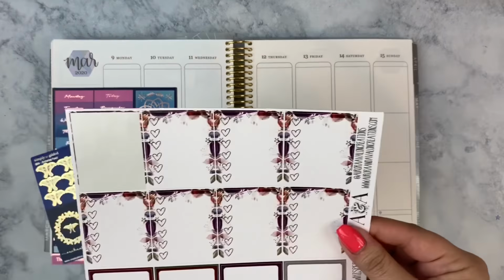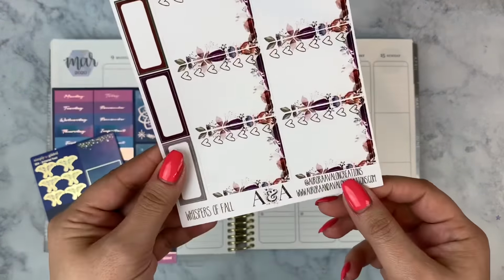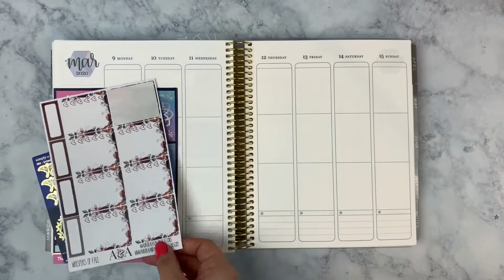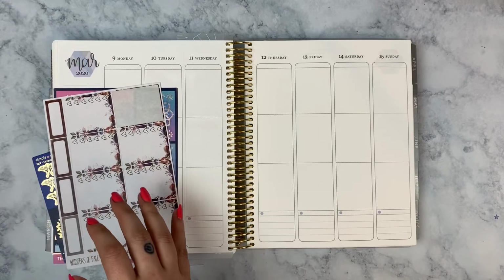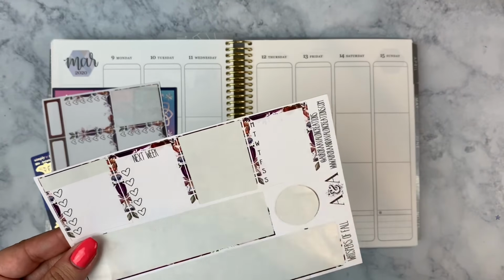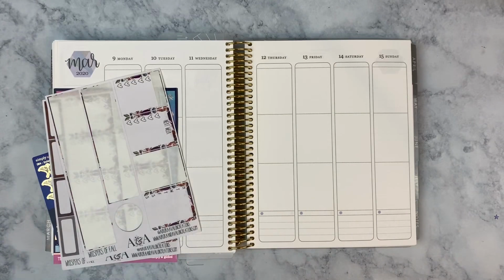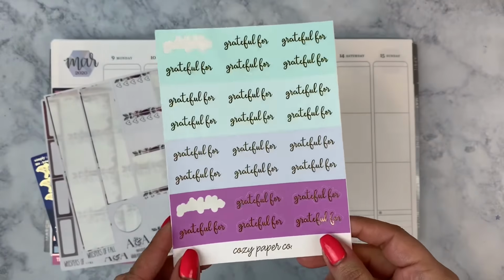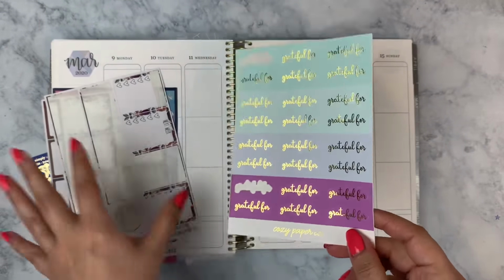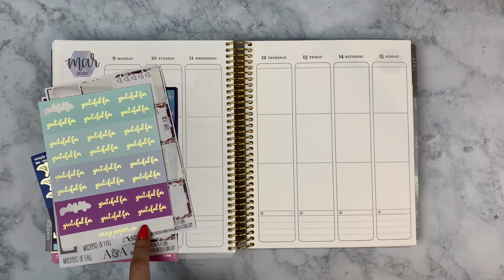I'm going to be using one of these checklists, leftovers from Aurora and Avalon Creations from the Whispers of Fall kit, because I always have a checklist in my sidebar. And from that same kit, I'm also using this Monday through Sunday box because they came with two of them, luckily. I do PR for Aurora and Avalon Creations. I'm also going to be using my Grateful For sticker by Cozy Paper Co. I track my gratitude in the sidebar, and that's another shop that I PR for.